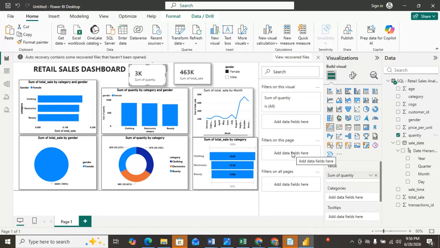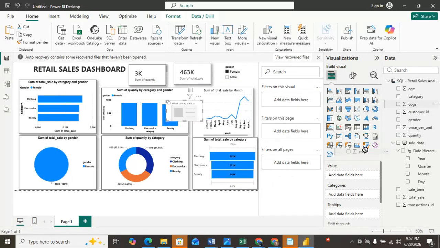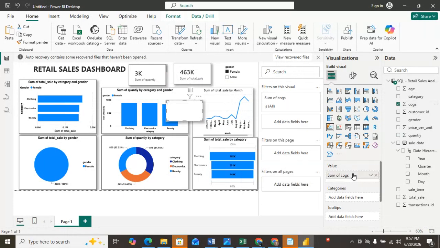Next, if you want to put like cost per sold, so control c control v. So one more is there. So what I will do, I will remove this, I'll go to total costs. See, so here total cost of goods sold, that is costs.